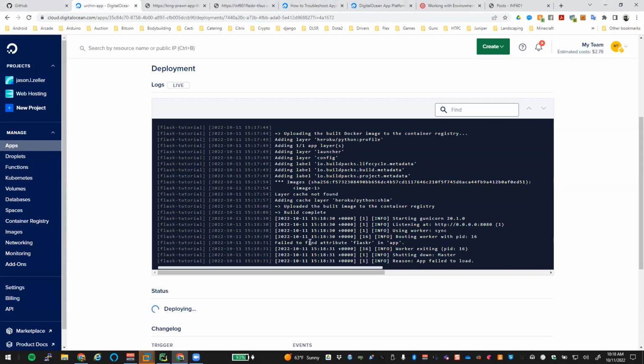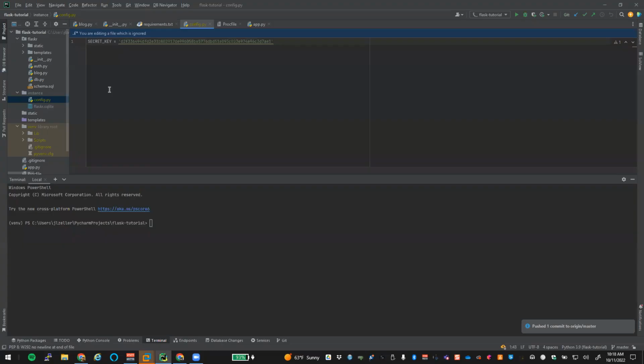Okay, app failed to load, failed to find the trivia app in Flask. Yep, I'm pretty sure I had these flip-flopped when I was troubleshooting earlier.